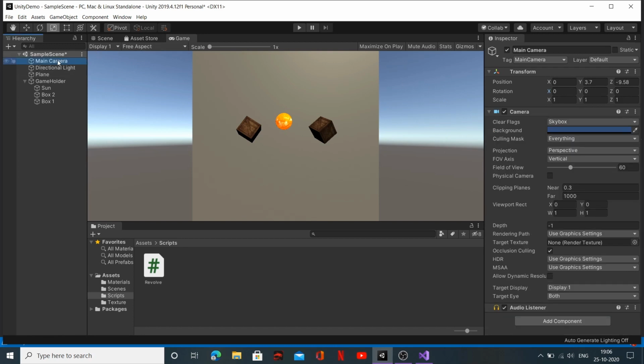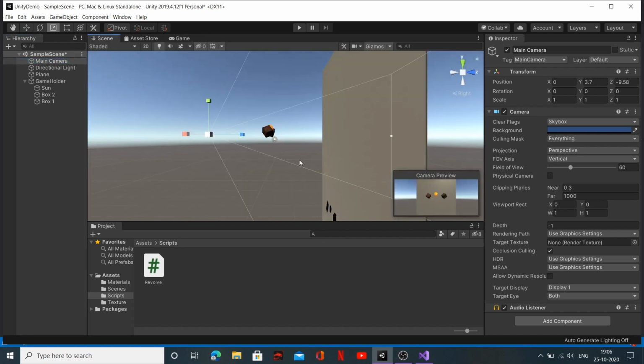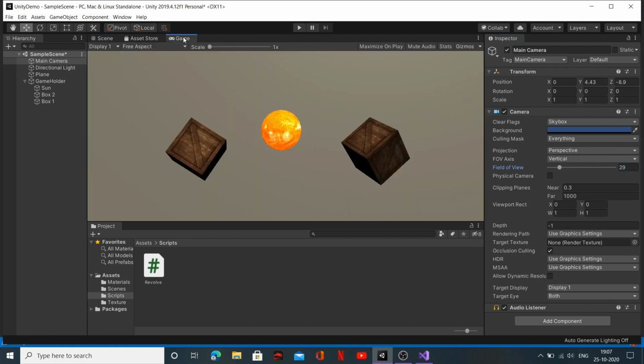What we can do is work it out in two ways. We can either expand and scale this out, but that's going to make our plane look very huge compared to our scene. So what we can do is bring our camera closer. Let's try to do that. But there's also one risk, because if we bring our camera closer, our objects might collide with the camera. So there's one more way you can do this. Let's just zoom in our field of view and bring it closer. All right, looks good to me. Let me raise it a little bit and zoom on it. Let's go ahead and check it inside our game.